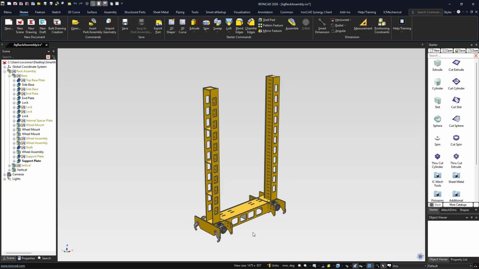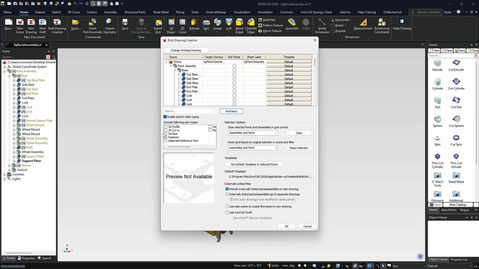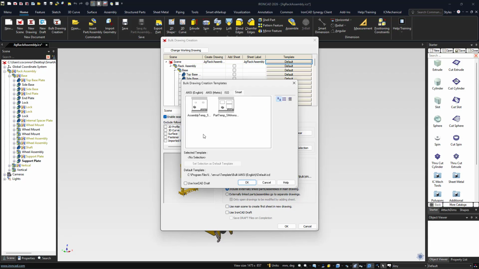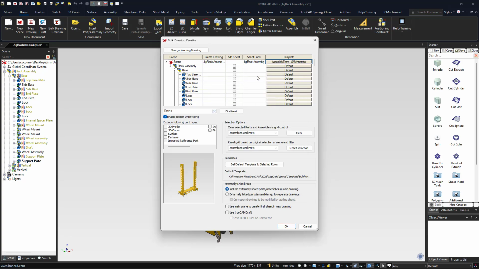So for example, in this case, we're going to run the bulk view creation on this model, and I'm going to go ahead and just pick a template. Some of the key things, since in bulk view creation, you want to set up your templates to take advantage of these new smart annotations. I've already created two here, so we'll go ahead and use our assembly one for our main level one. And if you scroll down here, you'll see I already have one that's already defined. That's going to pick up that part file. It's already selected, and it's already going to use that part template. I'm going to tell it to use that main scene for the assembly, and we're going to go ahead and hit OK.